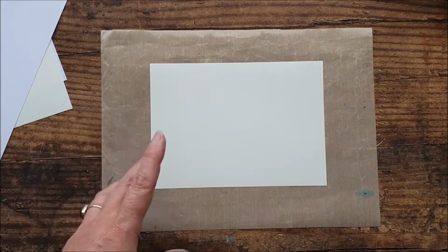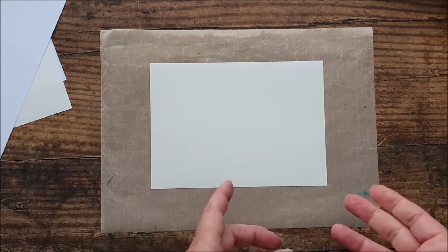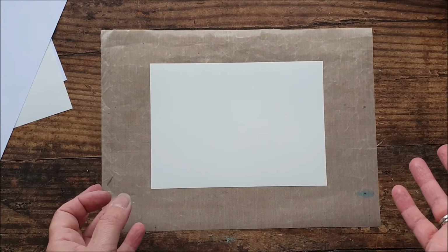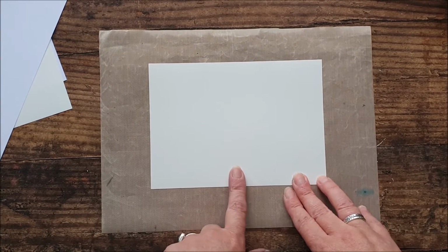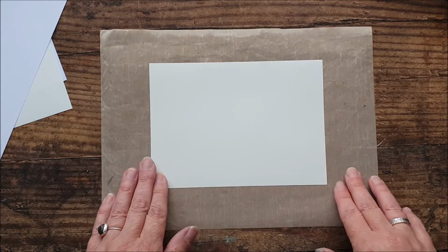And the only other thing that I will possibly use is a heat tool or a hairdryer for maybe just blowing, moving the ink about. It's not essential that you have one of those. I will warn you, if you are using a heat tool, keep it moving, because this Yupo is synthetic. It will warp if you hold the heat in one place for too long.